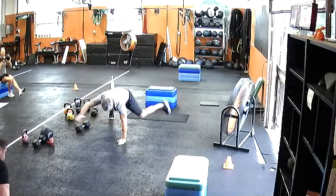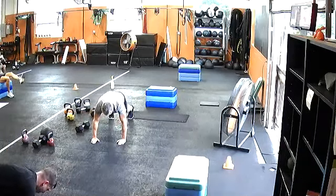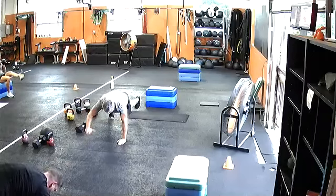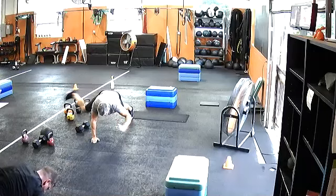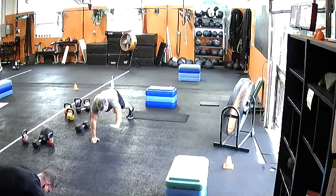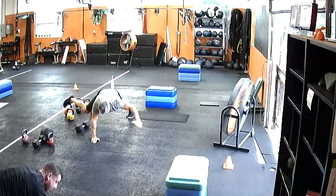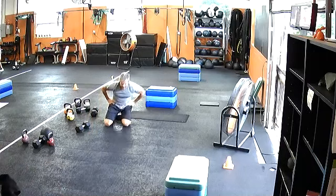Ooh, man, this is a tough combo. We go from plank walk-ups to our cross-body extensions. Who made this up? Holy cow. So take your time on these, all right? Nice, strong plank. You reach again. The arms come straight up. Then you just kind of, arm and the leg come straight up. You kind of swing it to the side. That's the tricky part. It throws off your balance. And then you kind of bring it back underneath and then go down with that.